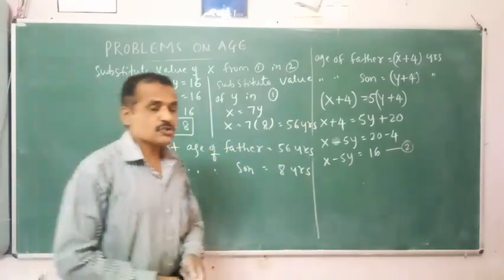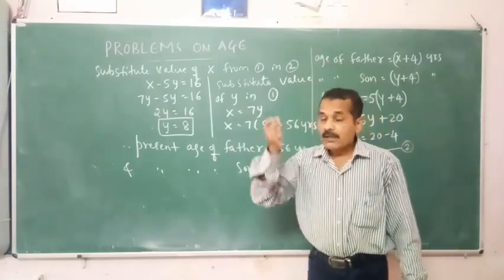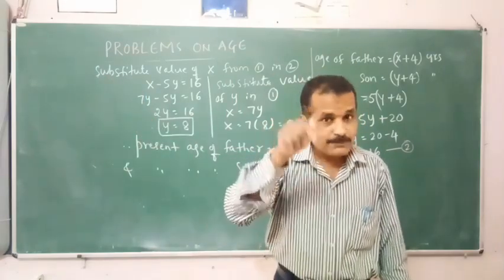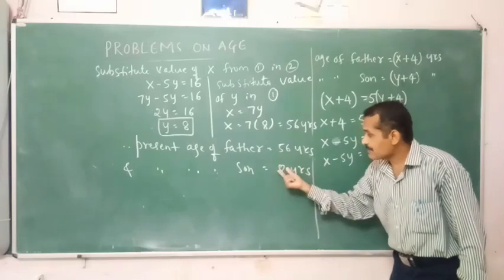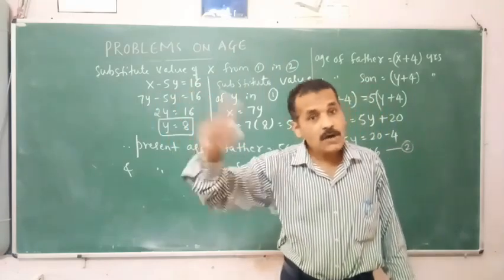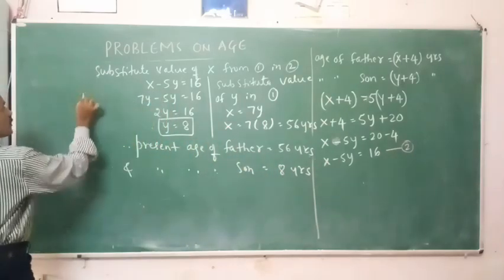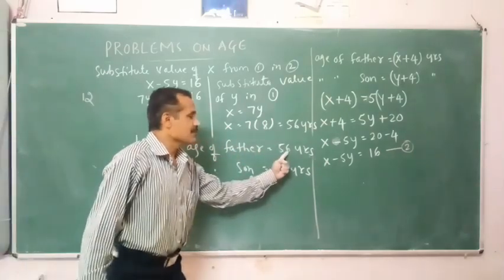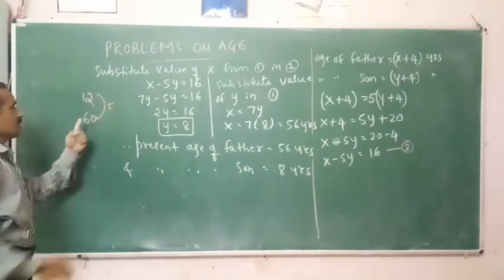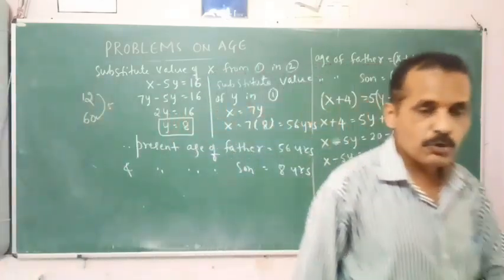My dear children, those who want to verify your answer, see here. What does the problem say? Father is 7 times the age of his son. When? At present. Father is 7 times 8, sevens are 56. After 4 years, he will be 5 times. After 4 years, how much will he be? 8 plus 4, 12. After 4 years, how much is 56 plus 4? 60. The father will be 5 times the age of his son. That is the end of the problem. Okay? Make a note. Let me solve some more problems.